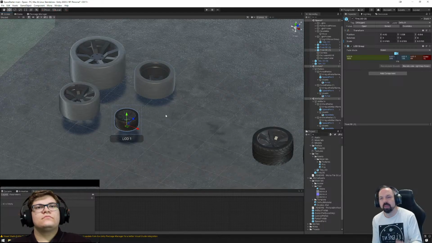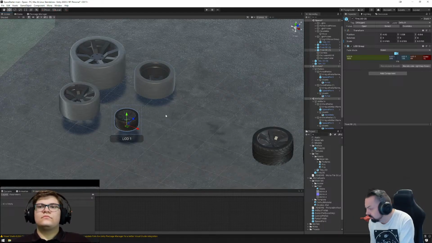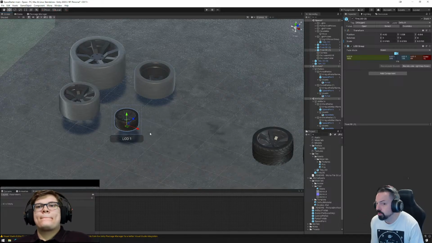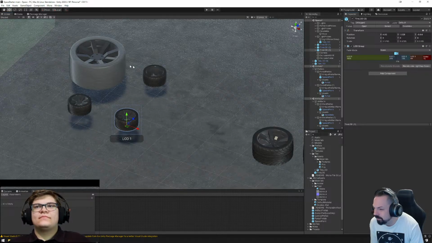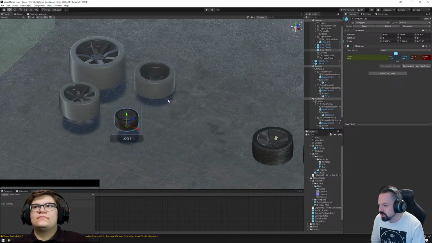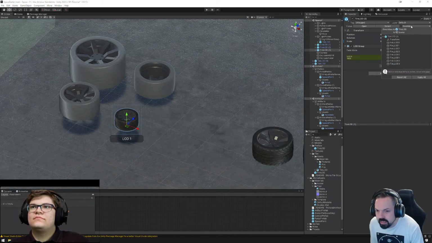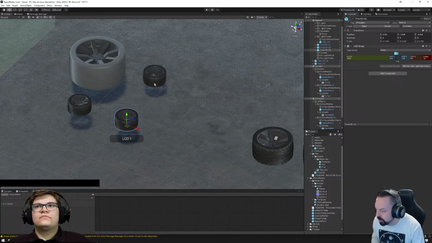So if you modify it manually, that will override the base prefab, I believe, if that's correct. So only change it manually if you want to, and this is a prime example there. Notice how this one I've changed, and when I set it to the prefab, the other ones that use the same prefab also change.